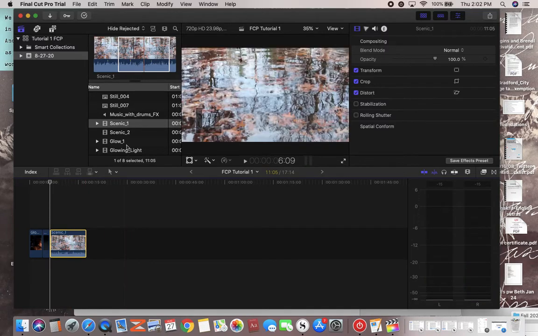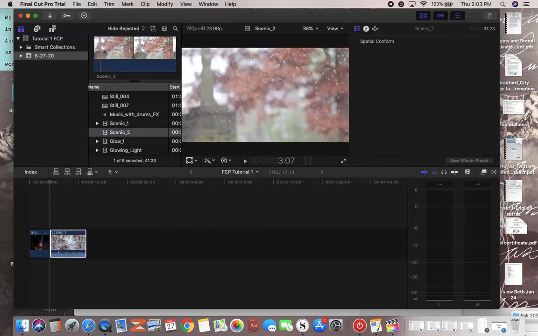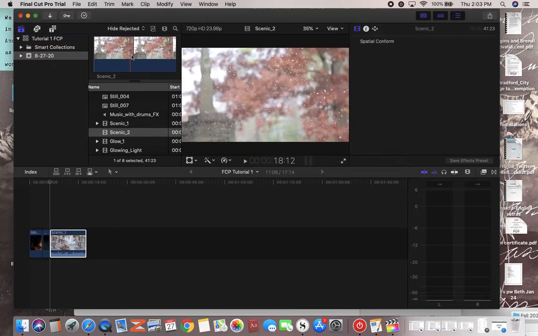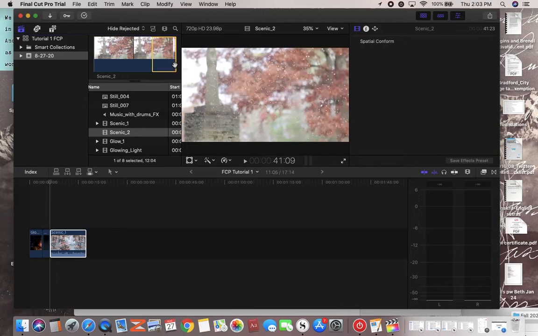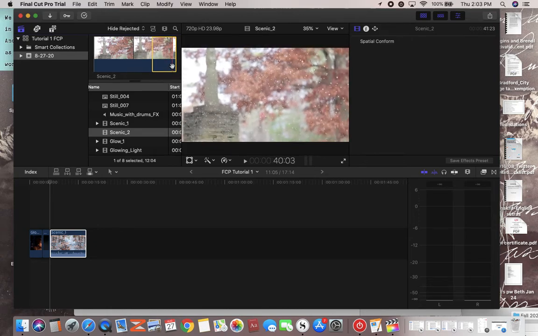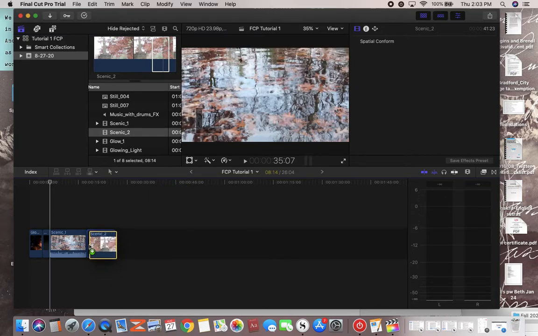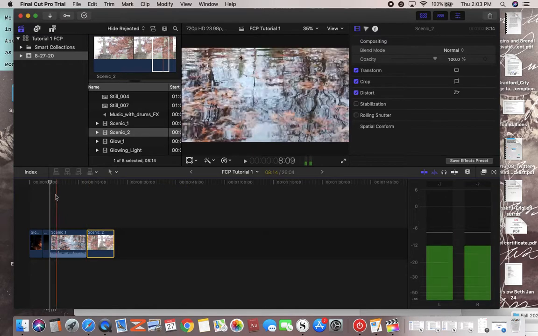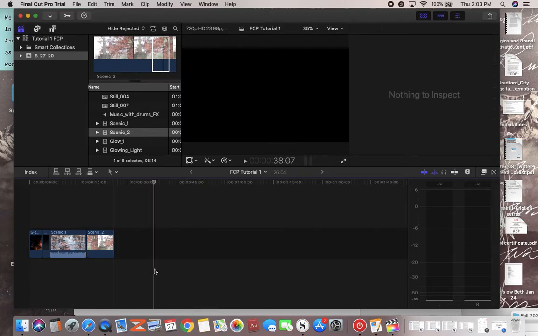Okay. So then we'll add Scenic 2. And this is a real train wreck. So as you can see, it's just kind of focusing. It's still kind of stabilizing. So let's add this. It's about 30 seconds in. And hit in. And then take it. See how it jars at the end? So right before it pops, it's about 38 seconds. Hit O for out, and then add that to your timeline. So you have very, very basic shots in there. So that's your clip.